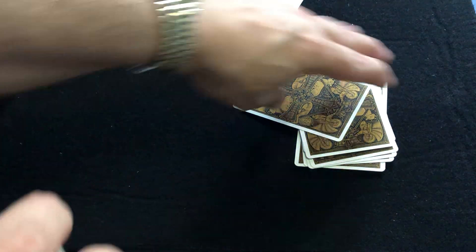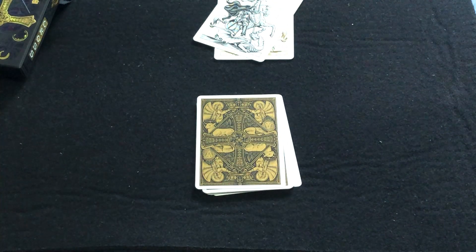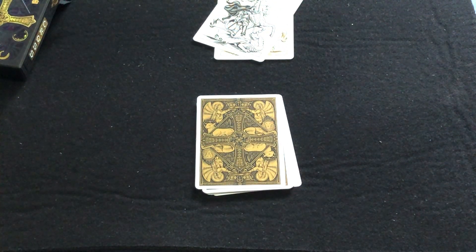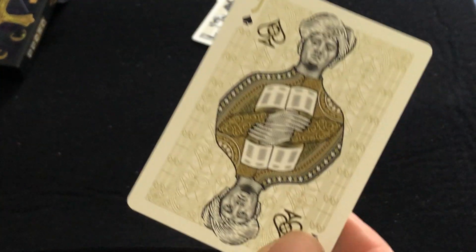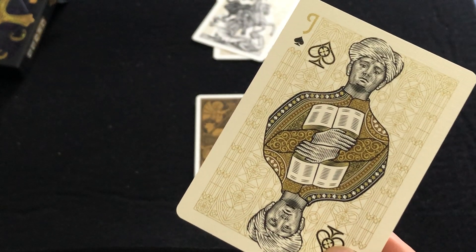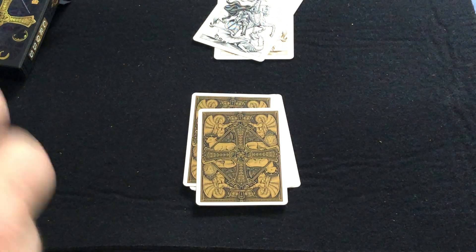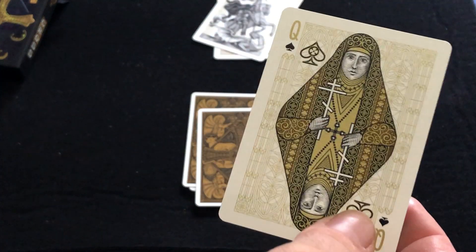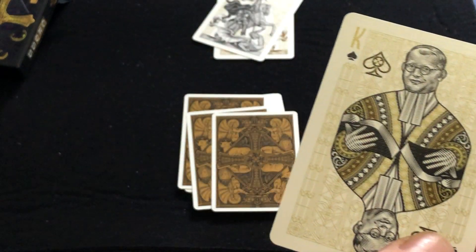The ace of spades, by the way, is St. Matthew the Evangelist. King of spades is Dietrich Bonhoeffer. Jack of spades is Wang Ziming. Queen of spades is the Grand Duchess Elizabeth. The ace of diamonds is St. Luke symbolism, I do believe, unless this one is different than the other decks. There are the nice custom pips.